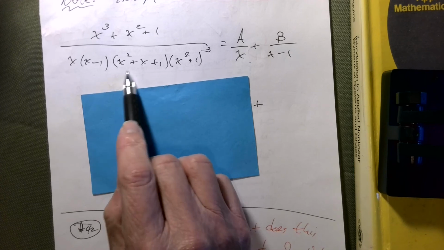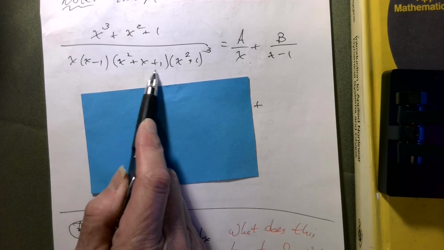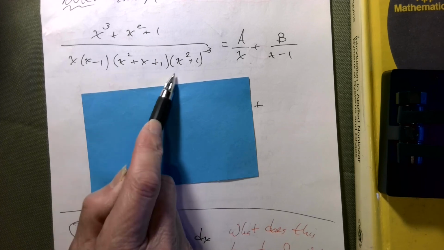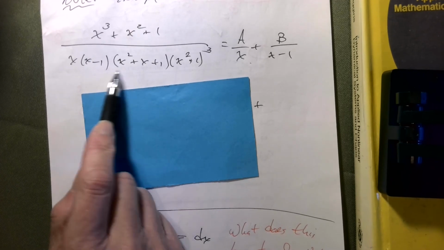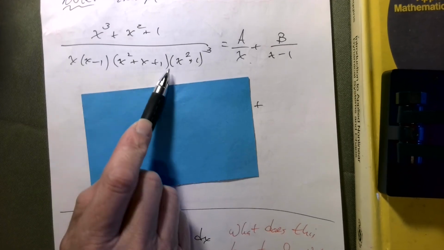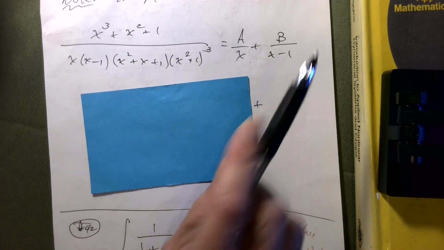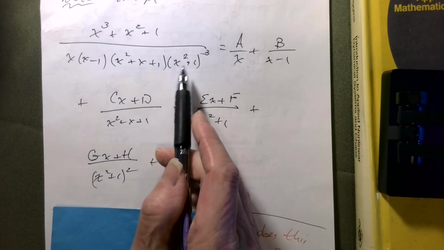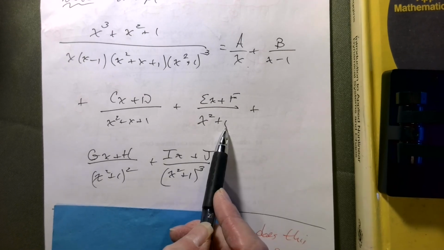So you're gonna have to trust me on this. This is not factorable, and for the following reason: if you look at all the terms could be positive here, right? Now, actually, if you just graph this, you'll see that there's something very interesting coming about. So what we have to do is we've got to have something for this one. That's the A. We have to have something for this one. That's the B. Now, the problem is that for the x squared plus 1 cubed, we're going to have 1.